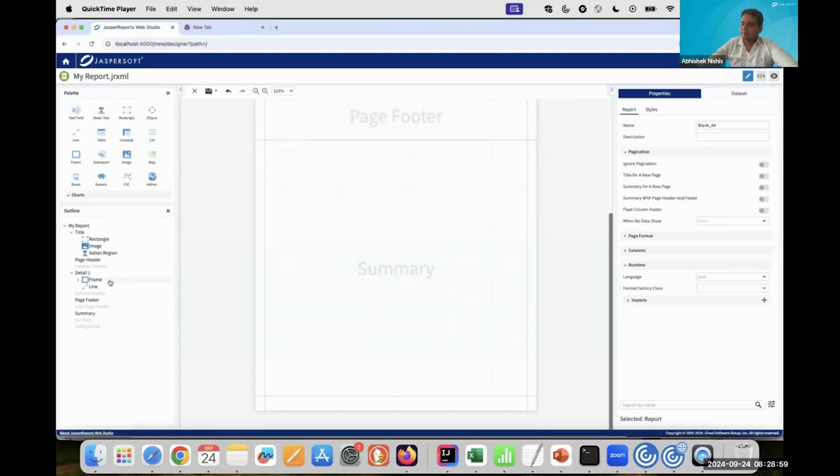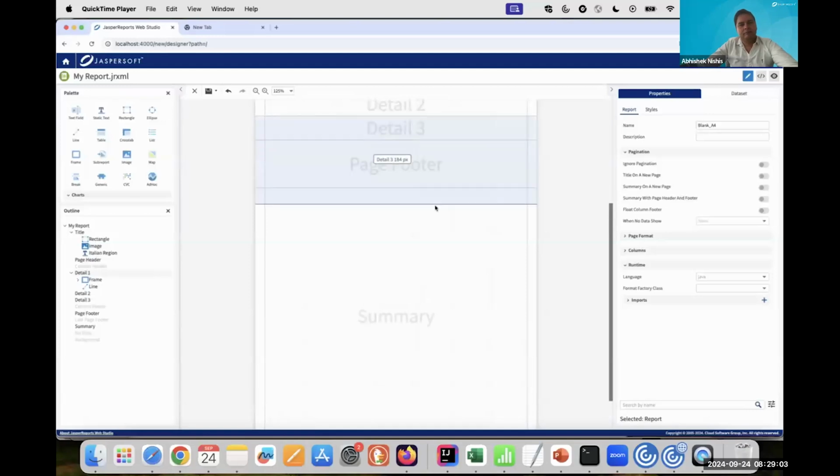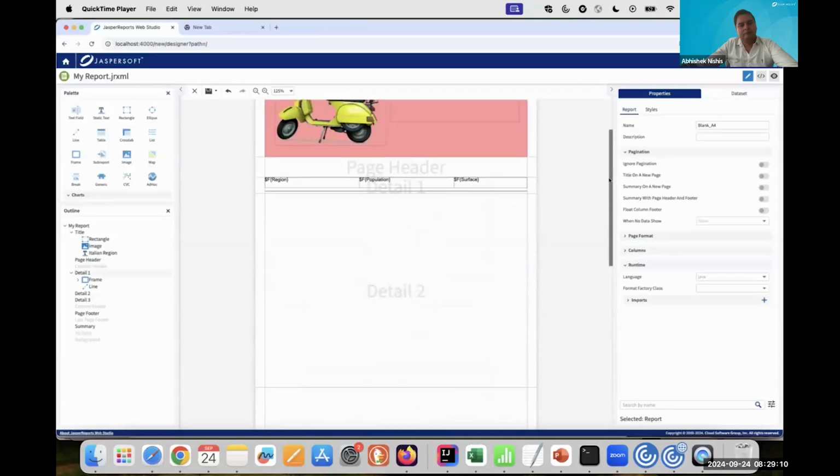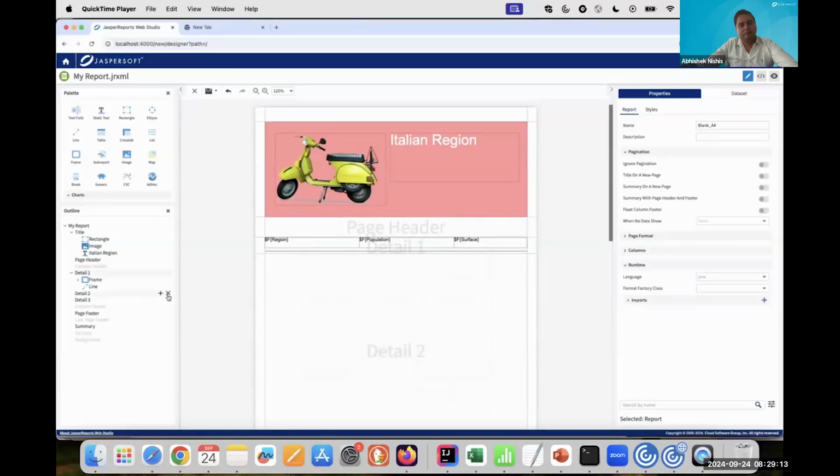We can create several detail bands and resize them or remove them, in order to create very, very big reports, which before was not supported.